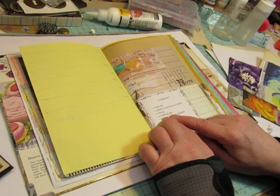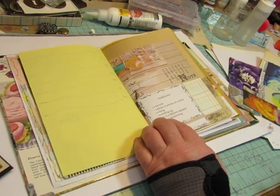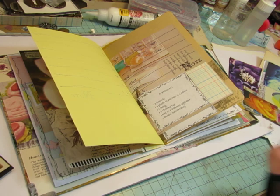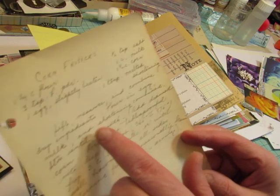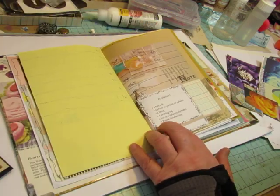I don't have a clothing tag, I don't think. Let me look. I did, but I think I used them in my junk journal, my junky junk journal. Yeah, I don't have any clothing tags. So I'm using the bonus, which is handwriting. And so I took this out of a recipe book, a vintage recipe book, handwritten recipe.